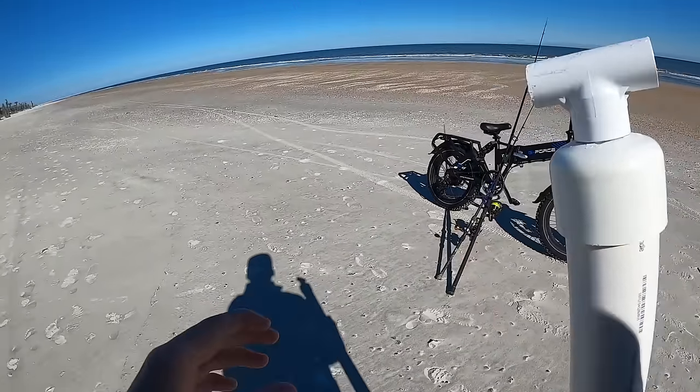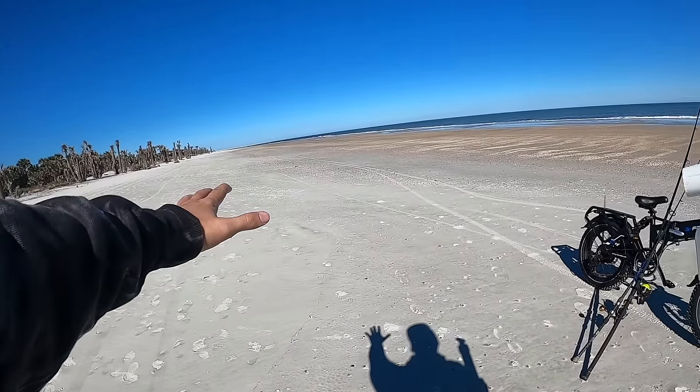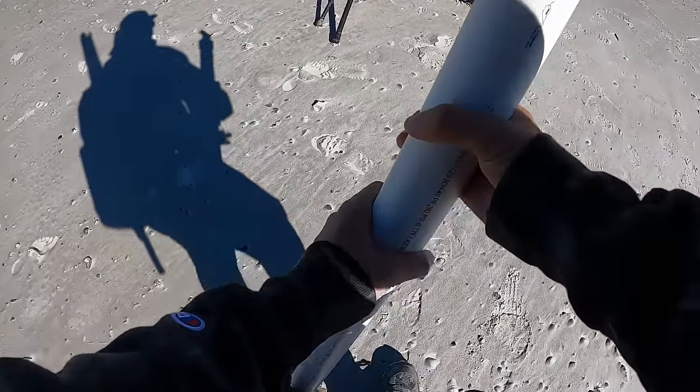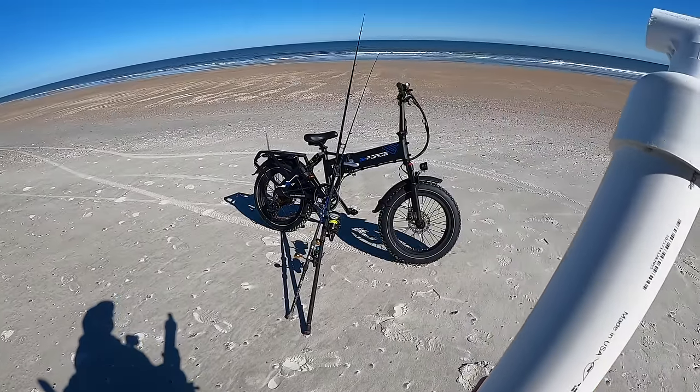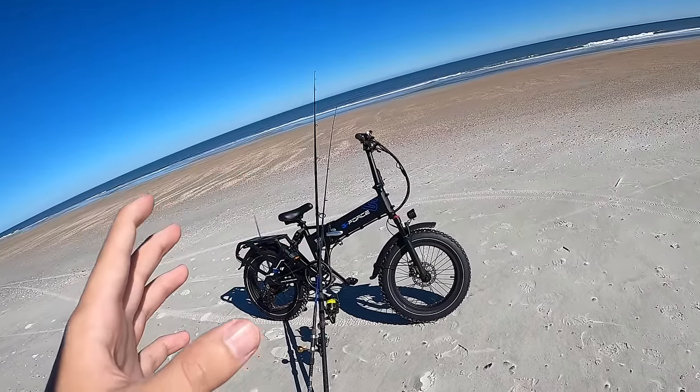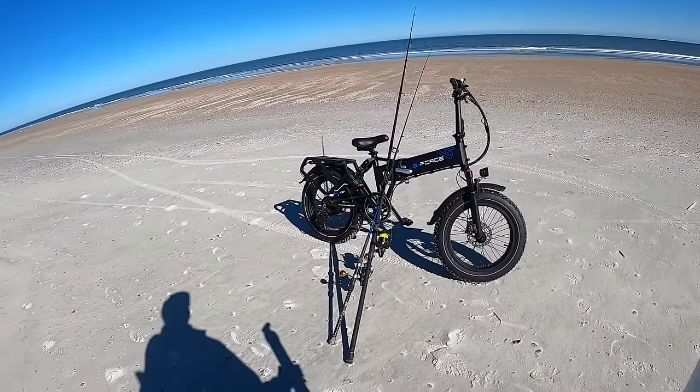All right, so I'm gonna be completely honest. I wanted to drive all the way down this way. There's some really cool looking stuff down there and I think we could find some good bait. However, somebody forgot to charge the bike battery. It went down to like one bar, which isn't a ton of battery power.